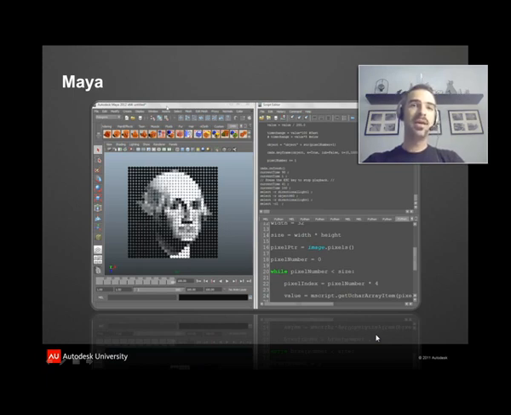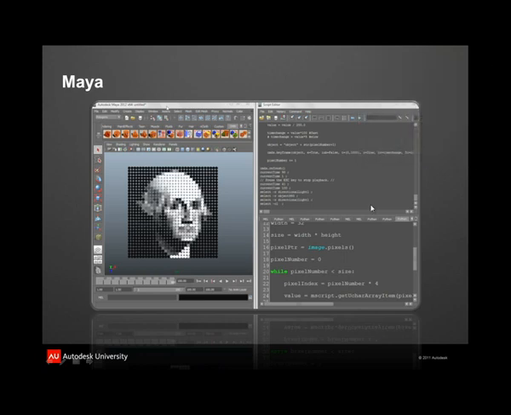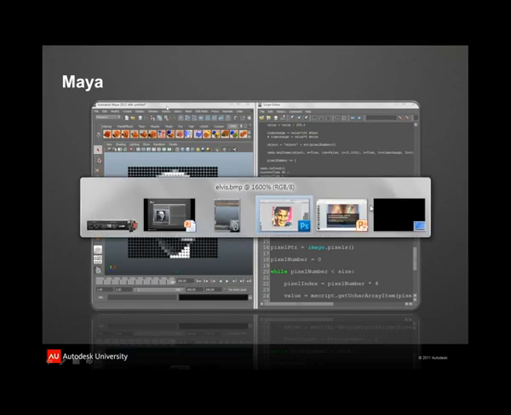Now, traditionally, the API was only accessible through C++, and you had to use an IDE and code in C++ and compile a plugin. In this case, we can do all that through Python scripting without any compiling. And it's a very, very convenient way to use the power of the API without having to compile and without having to learn or know any C or C++ at all. All right, so let's flip over to Maya and get started here.